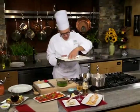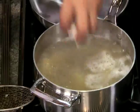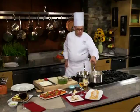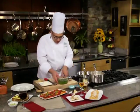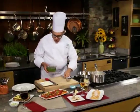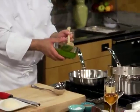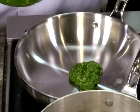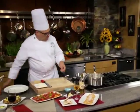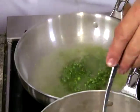Now, like any other pasta, gnocchi like to swim around, so make sure there's plenty of water. And while those are boiling, I'm going to make a very simple sauce in the pan, which is nothing more than some pesto, a little dollop of pesto that we made earlier, and some pasta water. That's the whole shooting match.